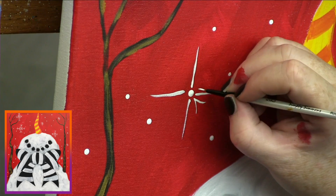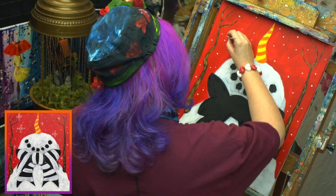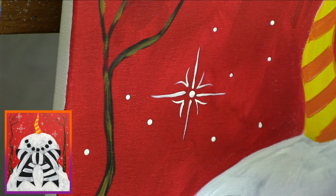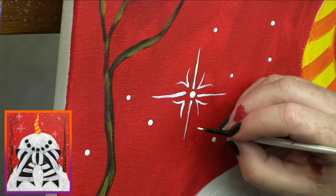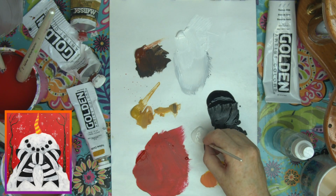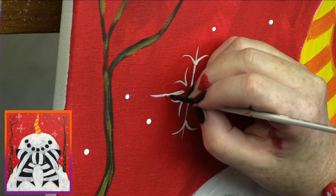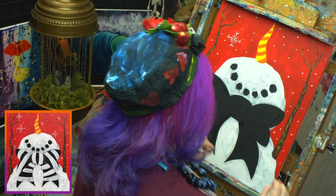I tend to rest my hand on the canvas. You can buy something called a bridge so that you can rest your hand but not put it on the canvas. Oil painters use it a lot, but usually my paint dries quickly enough that I don't have to worry about it. Now that I have that in, I can make the other part of my snowflake. I curve two little lines out the opposite way. I like that one. I'm going to make some more of those here and there, just for fun.